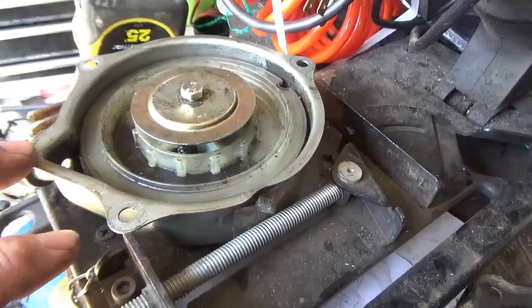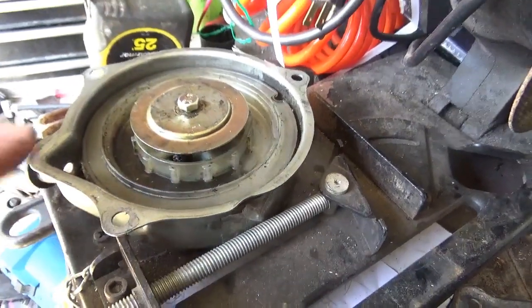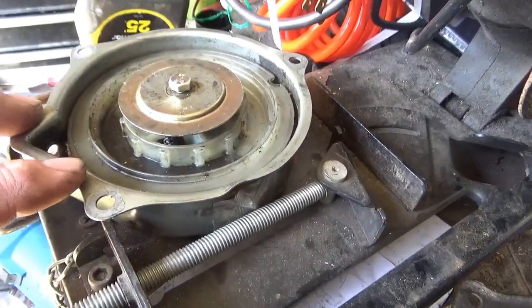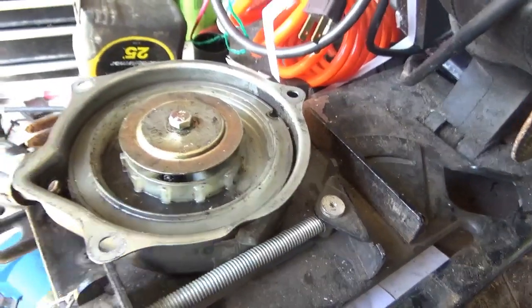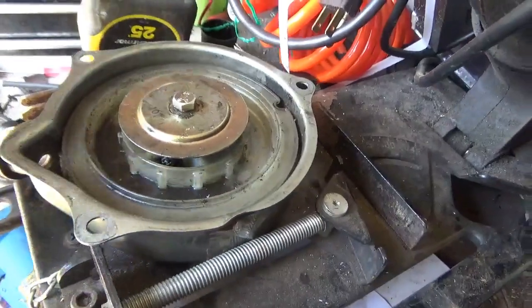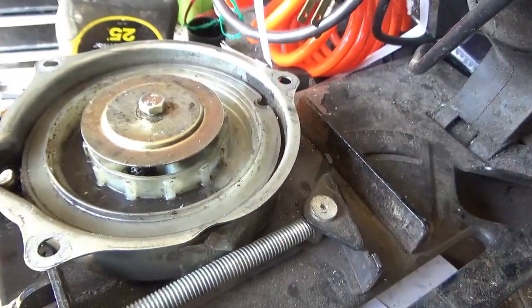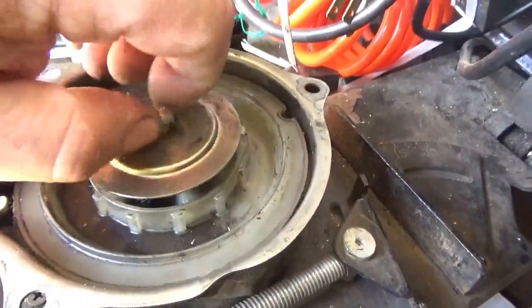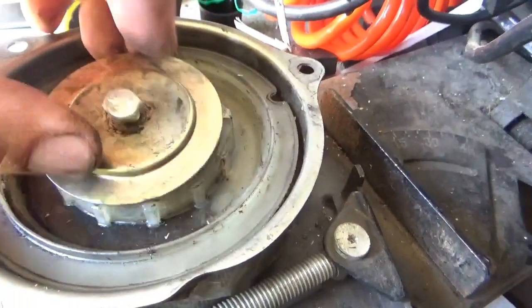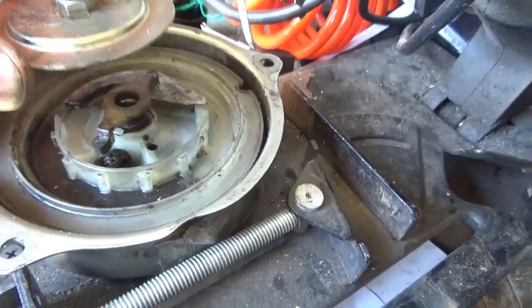This thing came off a Honda Recon, R-E-C-O-N, 250. I looked them up on eBay. They're only 25 bucks each complete. I mean brand new with the rope, with the everything. So I needed one for my Recon. I took this one off and put the $25 one on it. But if you get a Recon recoil, particularly a brand new one, right?